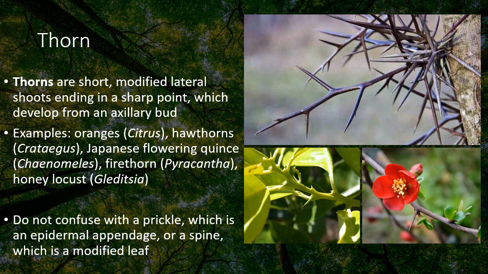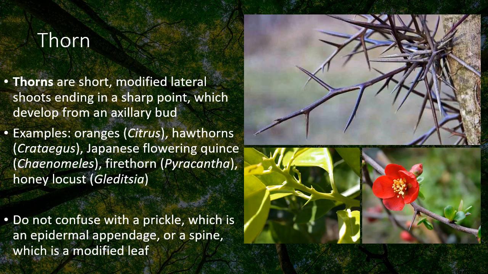Plants are very good at making a weapon. We saw in our unit about leaves that cacti can modify their leaves into a spine. We've seen that plants can modify their epidermis or their skin into a prickle, and they can also modify a lateral shoot to develop into a thorn. Some other examples besides honey locust, which is what we see in this top image, are citrus. In this bottom left-hand corner, you can see that where we should have an axillary bud at some of these nodes, we instead have a thorn, and that's because the axillary bud has grown into a lateral shoot that decided to turn into a thorn.